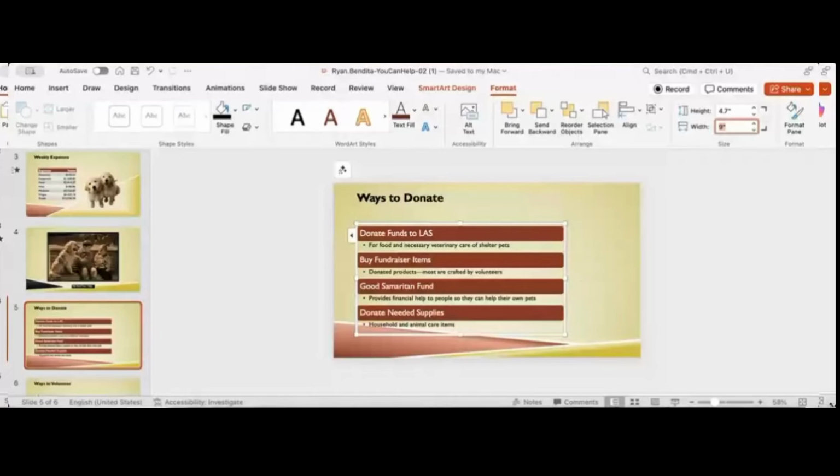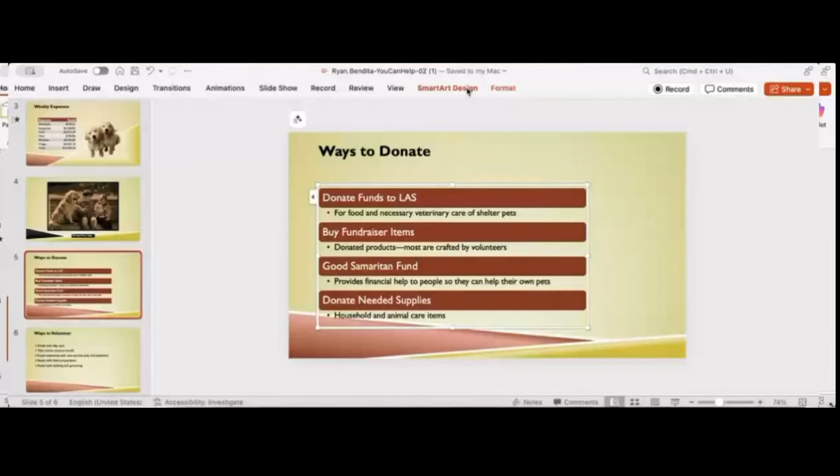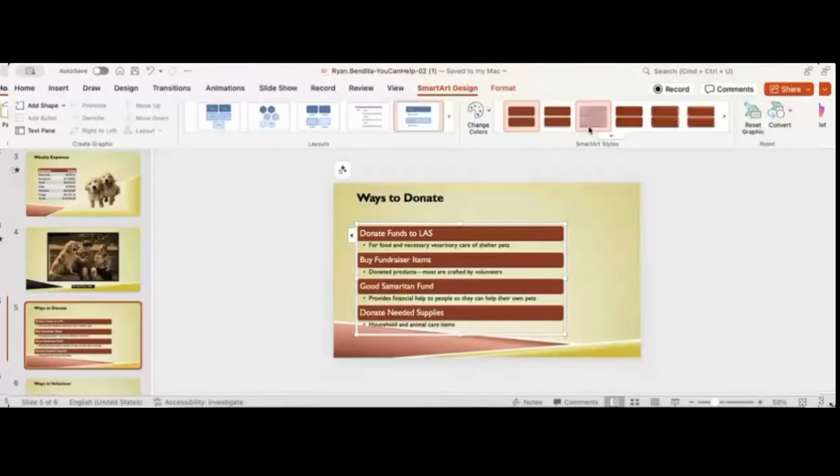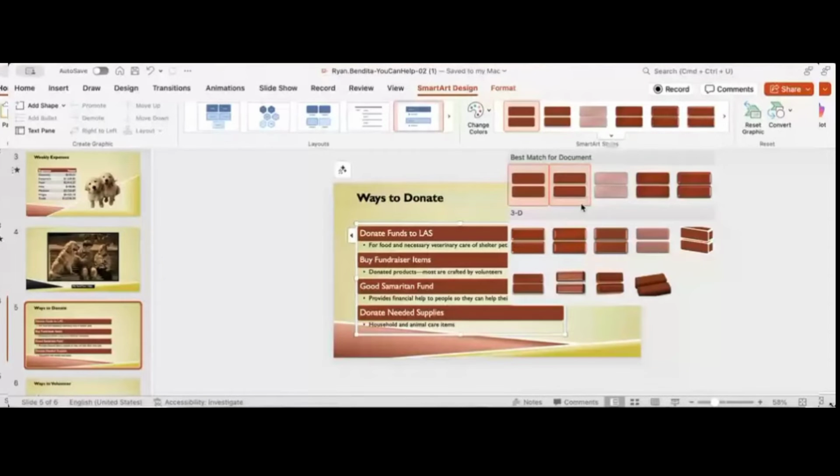All right, got it. And then we're gonna apply the cartoon SmartArt style. Okay, we're gonna do a format again, or SmartArt design. Sorry, SmartArt styles over here, and then click this one, and then we're gonna select the cartoon.